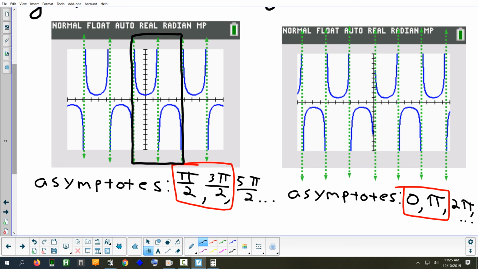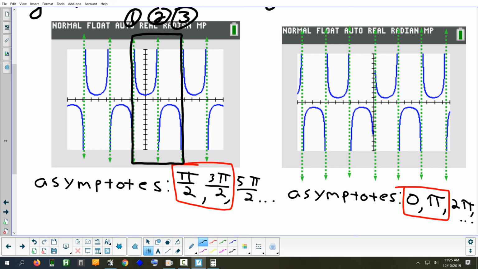A U-shape, a full U-shape, and a full N-shape. That's one cycle. And that U-shape and N-shape just repeats over and over. What you kind of have to decide in this box, if you call these asymptotes 1, 2, and 3, is which ones belong to that box. They can't all belong to it, because then the next box over would be short, wouldn't have enough.